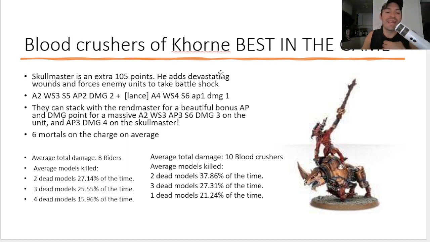What we're going to do is add a Skullmaster. And this Skullmaster is going to add an extra 105 points to the unit, but he's going to add Devastating Wounds, and he's going to force enemies to take battle shock. So now we can start taking advantage of those wound re-rolls that we get from the 1 CP stratagem that gives them AP and wound re-rolls if the unit is battle shocked.